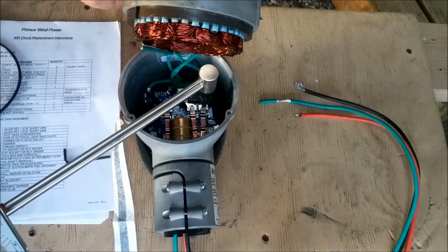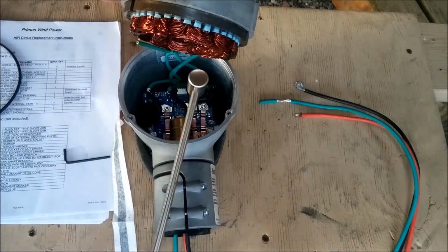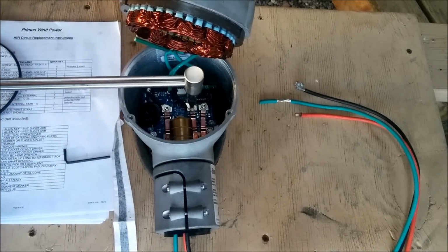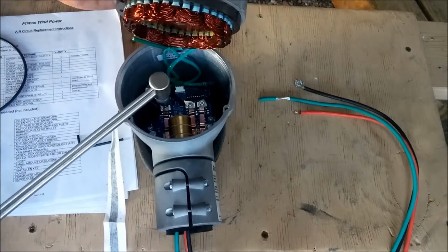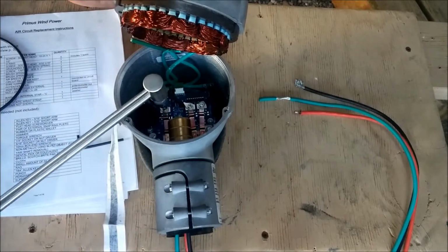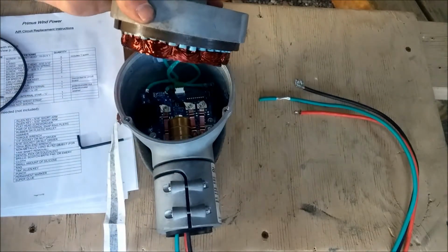Carefully snug each of the 3 stator wire mounting screws, ensuring that the connectors maintain the correct alignment. Do not over-tighten these screws, as the threads are easy to strip and you could even crack the circuit board. Tighten the screws to the point where a light push in either direction on the ring terminal does not rotate the screw or ring terminal. This should be 10 inch-pounds of torque.